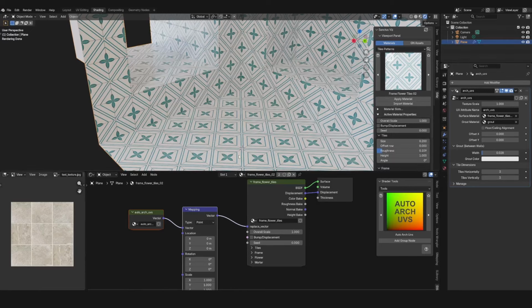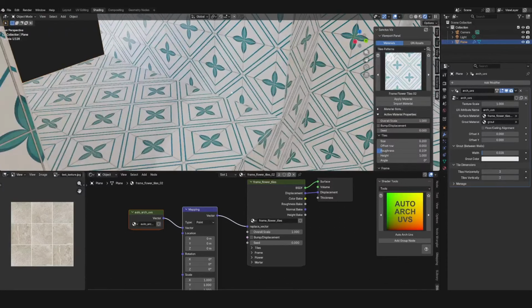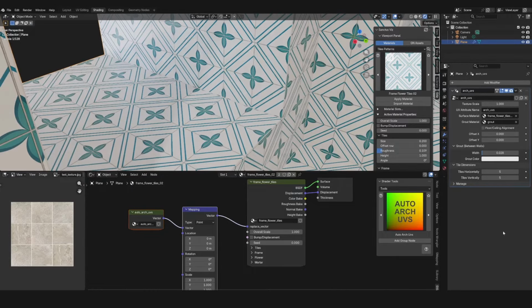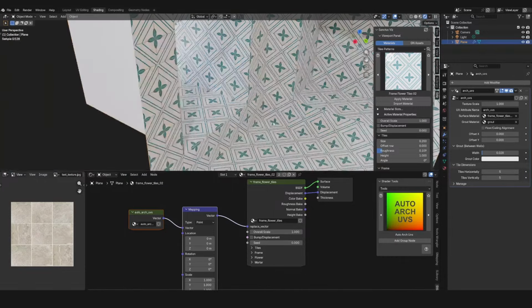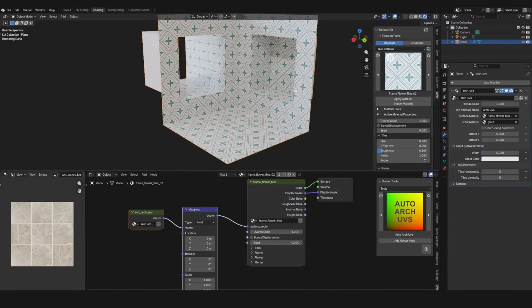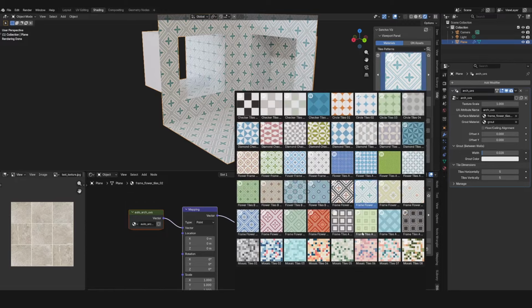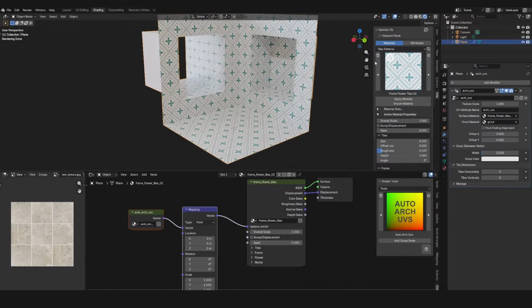So that means I have a 5 by 5 texture. So as you can see there, if I change this to 5, they will align again. You can use this with basically any tile in the add-on, and also, as I showed you, with PBR materials.